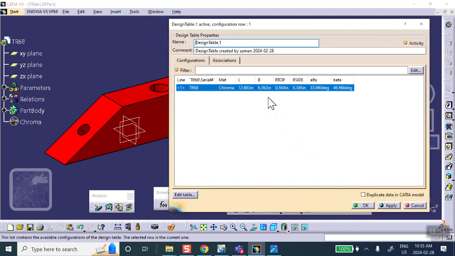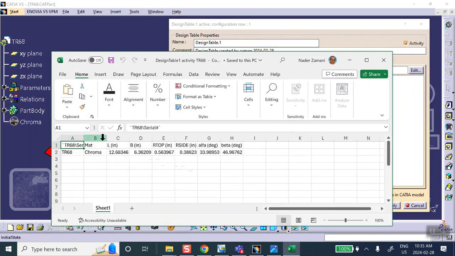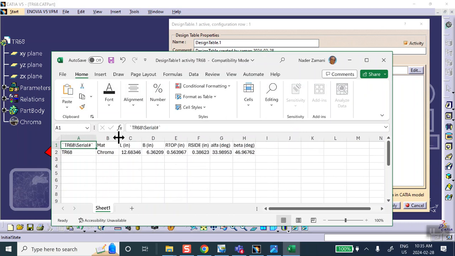Now, one thing I neglected to do was to use the first row information as my guideline to make this part, but that's okay. I was lucky that nothing went wrong. Now we're going to do edit table. This is a table. The only thing that looks slightly different is this business of serial number does not appear by itself. So that's okay. We just leave it the way it is.